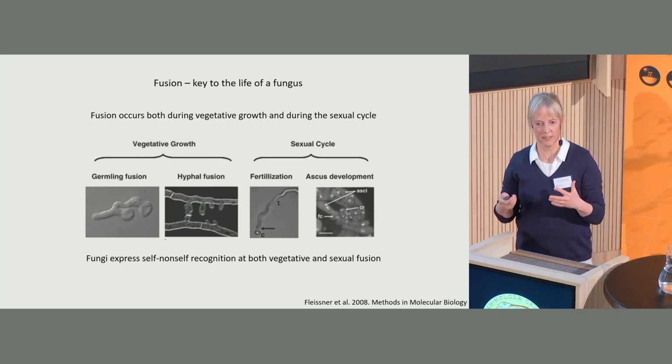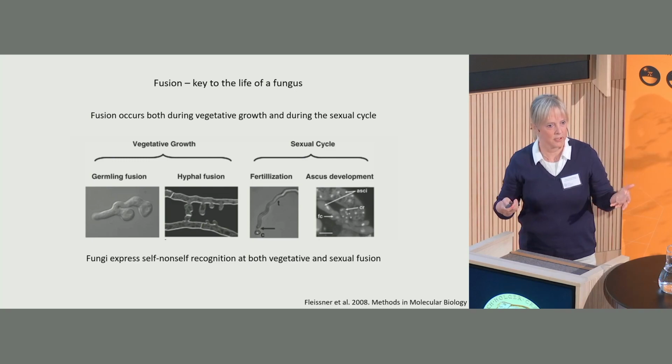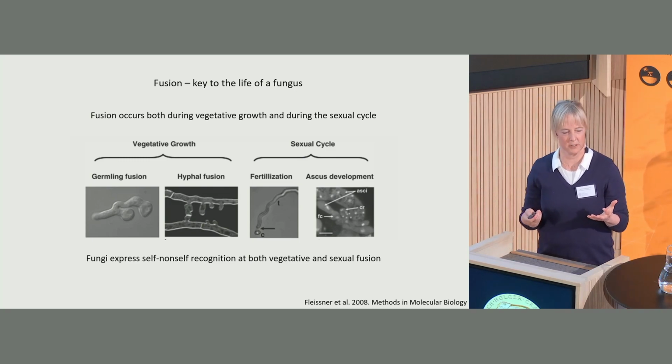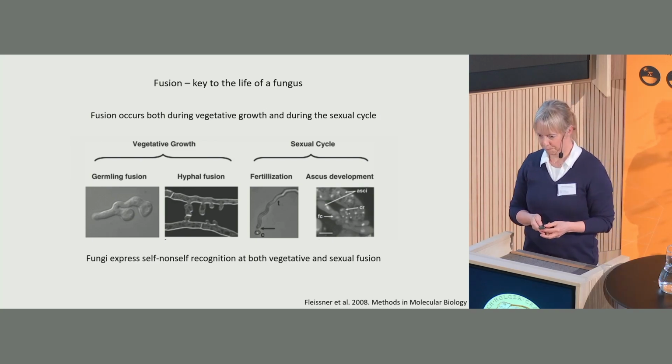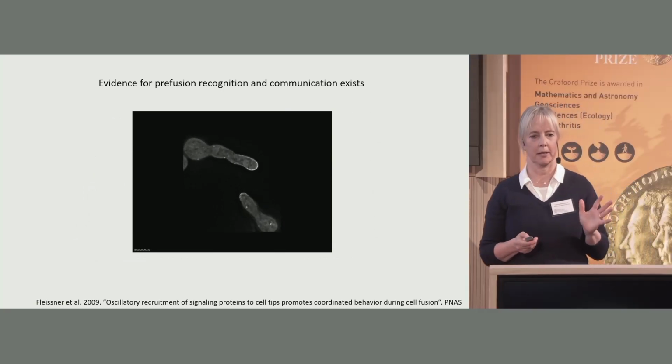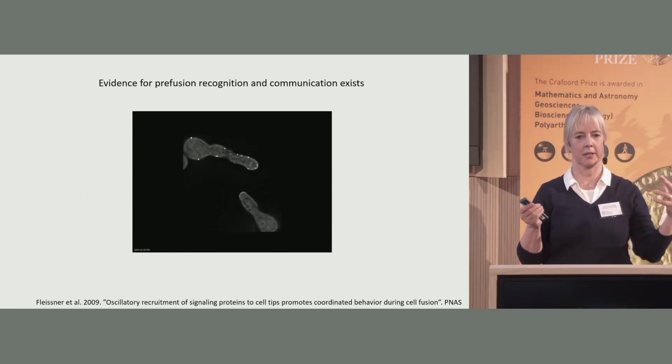You're going to be exposing yourself to lots of cytoplasmic double-stranded viruses, or there's lots of maladaptation you can get by fusion with something that's not yourself. So fungi really express a strong non-self recognition, both at this vegetative and sexual fusion. So here, there is evidence for pre-fusion recognition and communication.